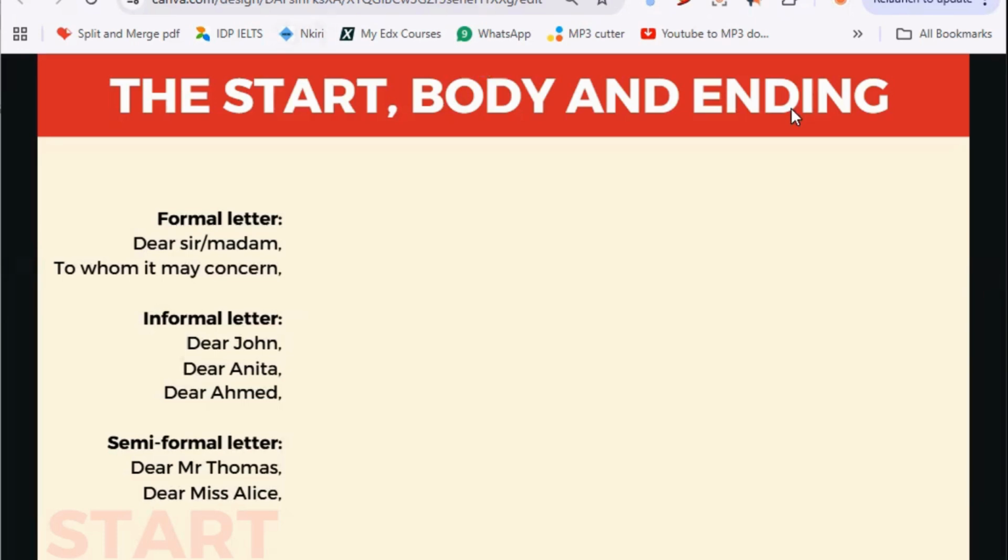So if I'm starting my letter with "Dear XYZ," that means I don't need an address. From our knowledge of writing letters from our high school days, usually there's an address. After the address, you now write "Dear XYZ," and then you go on with your letter. But IELTS is saying, don't bother about the address. So you just go straight and say, "Dear XYZ."